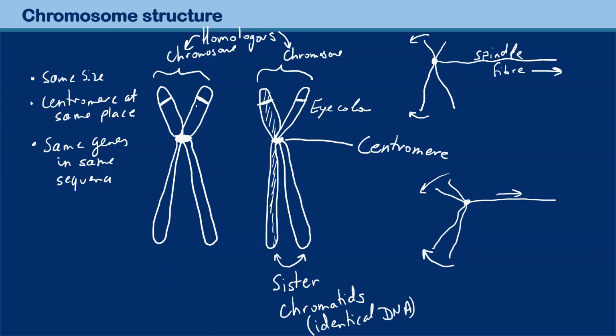Okay, and of course on the chromosome you not only have eye color here, but you have different genes all the way down the chromosome, but it's the same on the homologous chromosomes. So to give you a counter example, what would not be a homologous chromosome, I'm going to draw this again simple. Let's say that this is one chromosome over here, and this one over here is, bad drawing, okay, that's another chromosome. You see they have the same size maybe, or almost the same size, but the centromere is in a different place, so they're not homologous. Or you can have one that looks like this. It should be the same size. Over here, the size is again different, so they are not homologous.